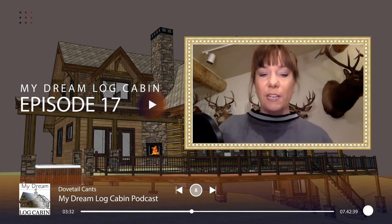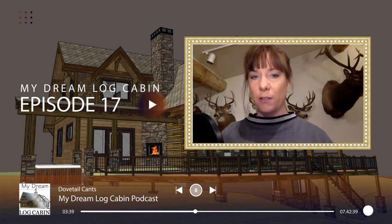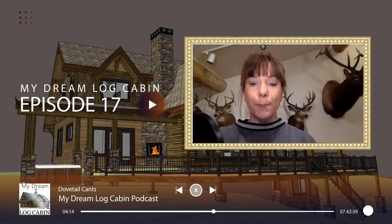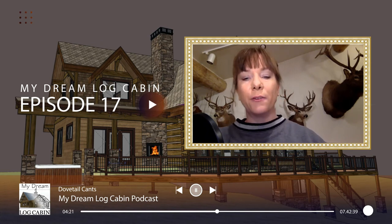The total square footage of that middle section I just described consumes roughly 700 square feet of the 6,000-square-foot home. This part of the home is going to be constructed in dovetail cants, which are 8 inches wide and cut out of 14-inch logs. The enormous timber trusses are crafted from 10-by-14-inch timbers, and all the fiber used to construct the log portion is kiln-dried Douglas fir. The cants have already been cut and are in the kiln right now. The house is laid out with beautiful symmetry — matching two-story wings, all resting on a basement foundation. The wings are constructed with traditional framing but have timber accents that carry through the ceiling and other accent pieces, tying together the aesthetics of the home.